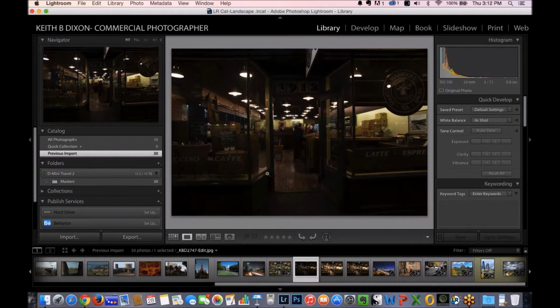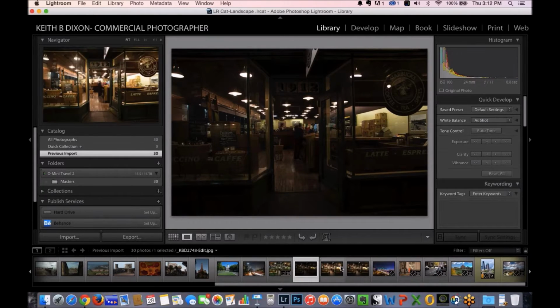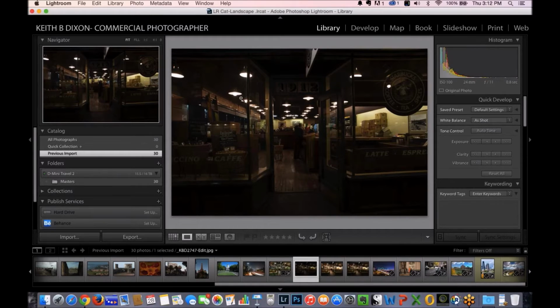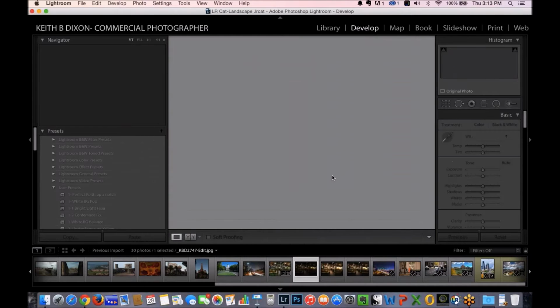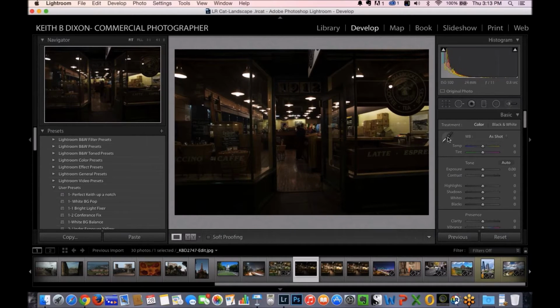Well, here's a tip for you. When I'm creating HDR, a lot of people will just pick out their bracketed shots and go right into whatever program they're using, Photoshop, Photomatix. There's a ton of them out there. What I like to do is make corrections right in here. And the natural thing to do is to go into Lightroom, pick the eyedropper, and click on something gray or close to it, right? From here, this looks like the grayest. Maybe we could click on the latte part to see. As you can see, we got kind of a magenta feel in the background.